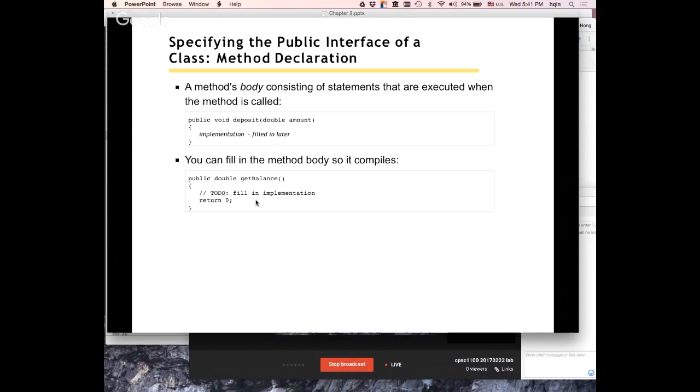The deposit is a void deposit, and the amount of money will be put into that as the parameter passed through the interface. And get balance, we don't actually need an input parameter because it's going to return the current balance.